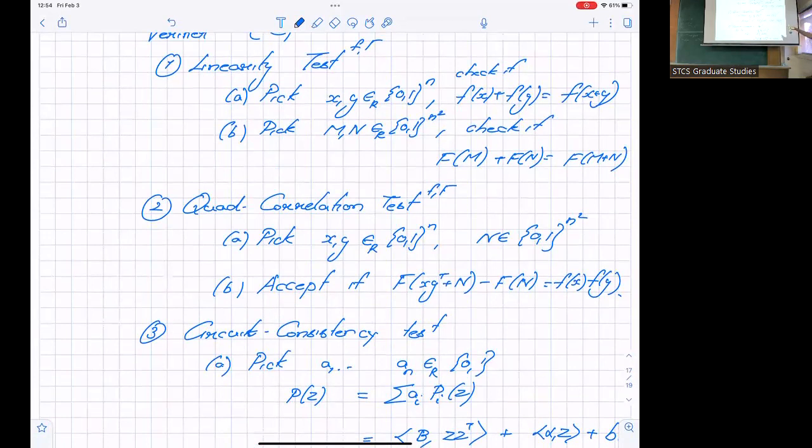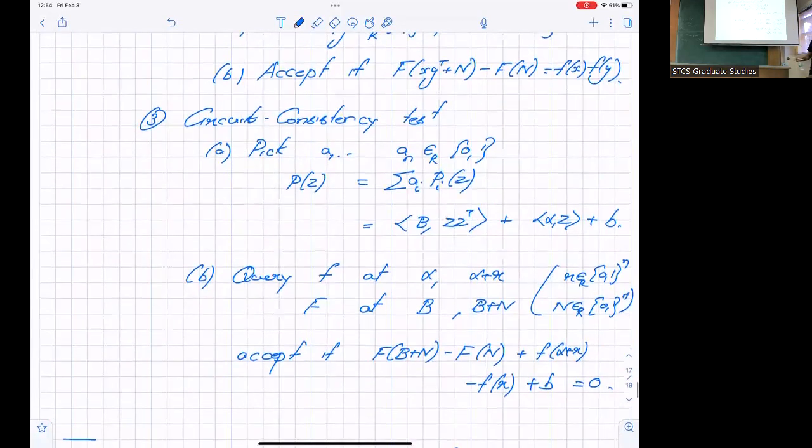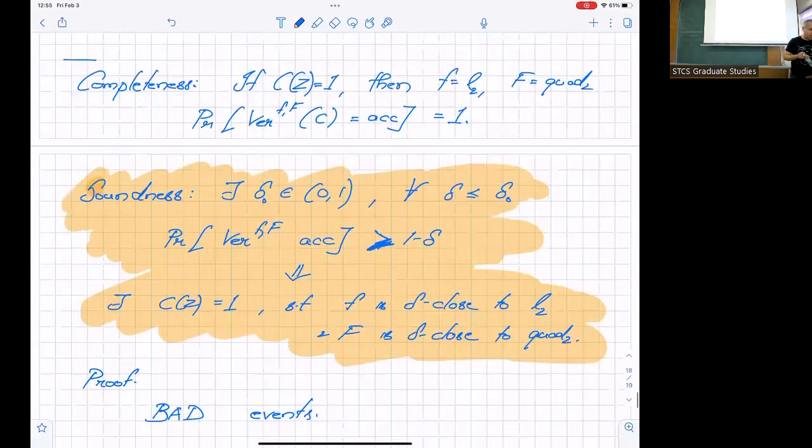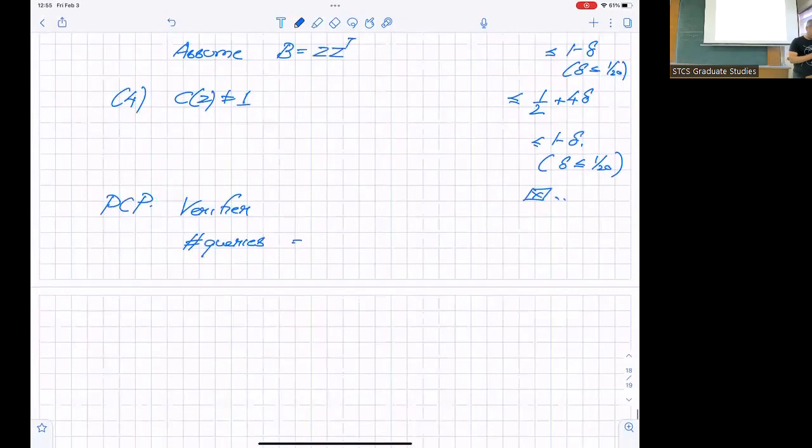So 6, 7 queries. And it's just 2 more queries. So it's 9 queries. The whole object makes 9 queries, or if you want to add these, it's 14 queries possibly. Number of queries is say some 9 or something. Then what's the amount of randomness? So it's basically order n squared.